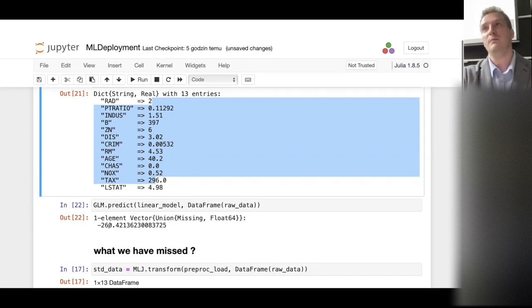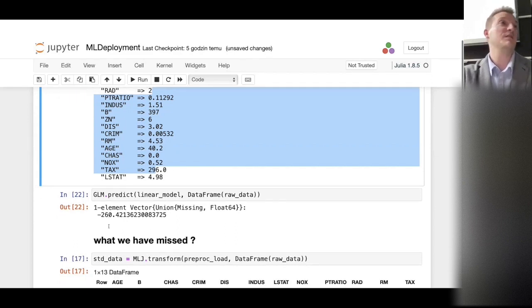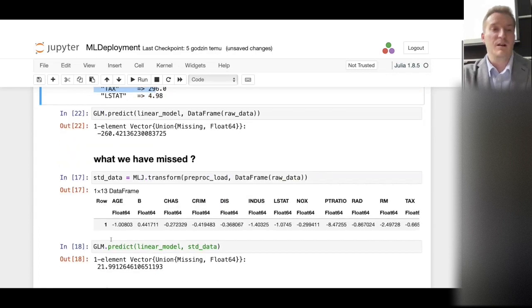If you miss the transformation of your data, the bad scenario is that it works, but the prediction you get is totally wrong, though it works as it should.